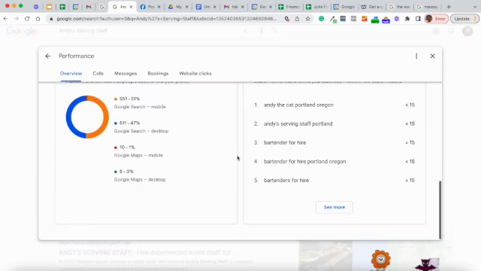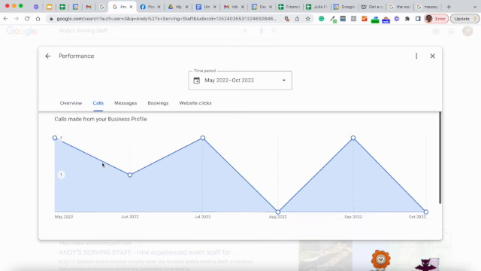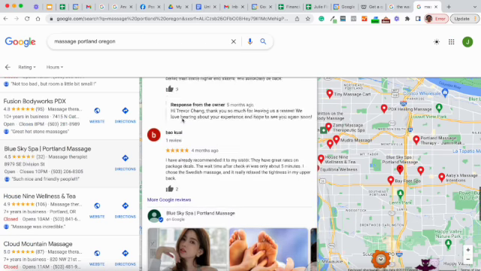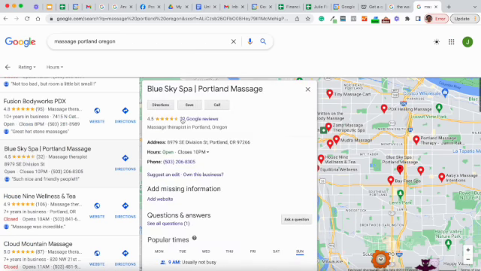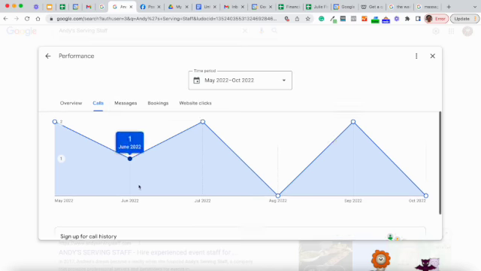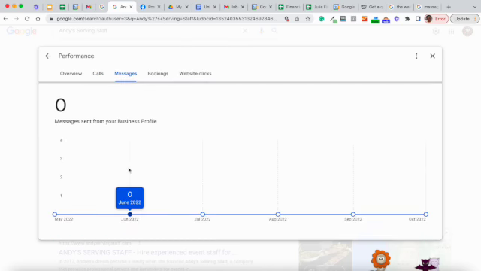Let's see what else. So I can also look specifically at how many calls. So when people click that call button here, usually from their phone, how many people did that, and how many messages. So we don't have messages turned on, or we didn't, so you won't see any here.